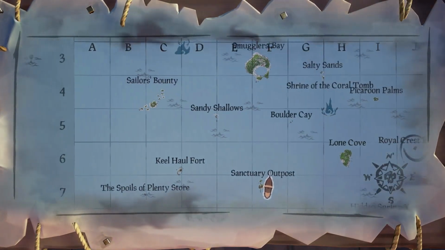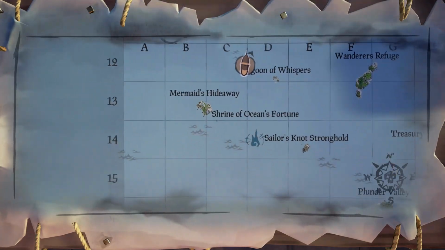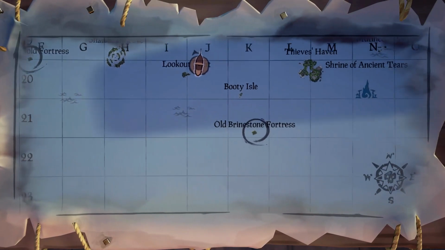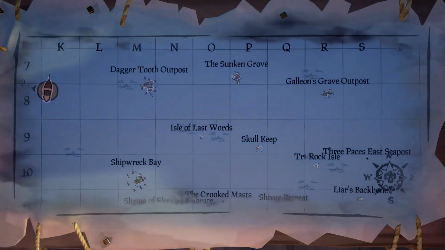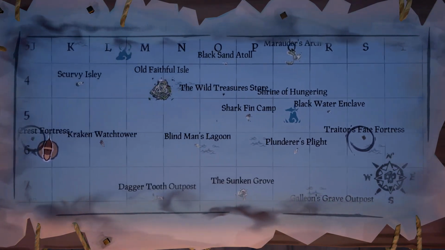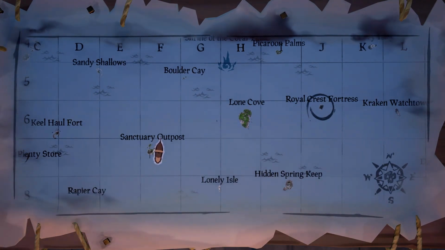So let's memorize it on the map. One up here, Royal. And then it goes down here to the west. Down south, there's a few close by. And they kind of throw one out here. Mercy's End. And Traitor's Fate Fortress. So, I guess we can head to this Royal Crest one. It's the closest one. We'll take a quick peek.